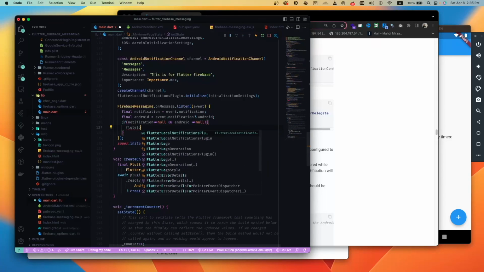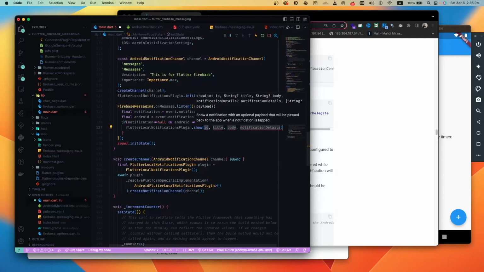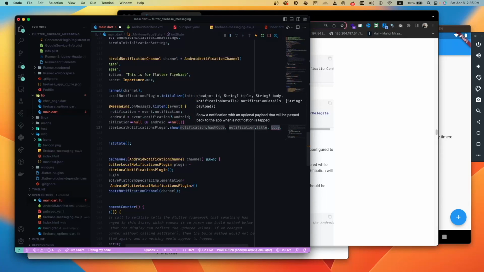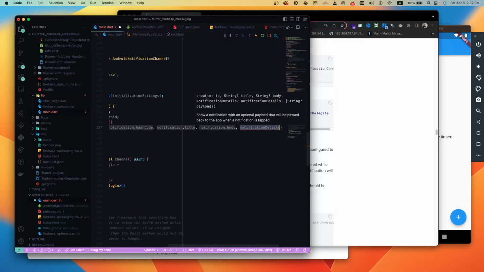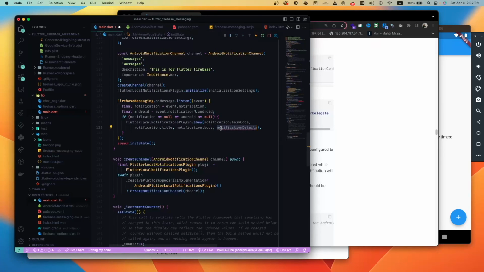FlutterLocalNotificationsPlugin dot show. Okay, we need an ID. I use notification dot hashCode for ID, and for title notification dot title, and in here notification dot body and notification details. Where is that? We need to create it. NotificationDetails.